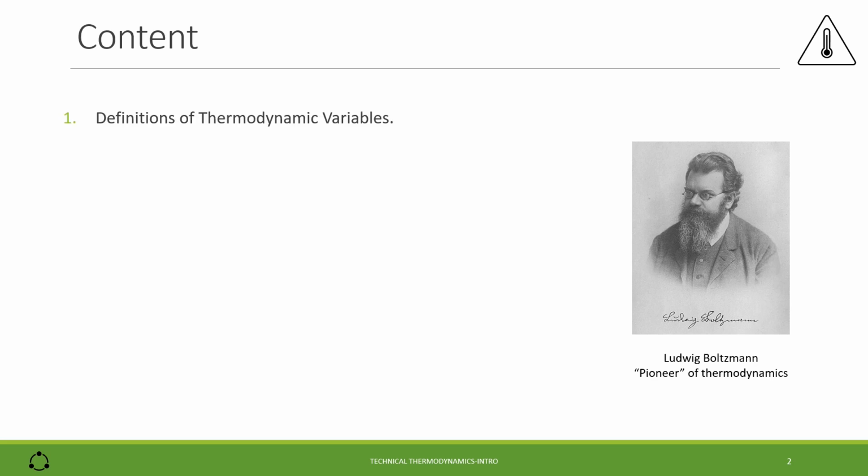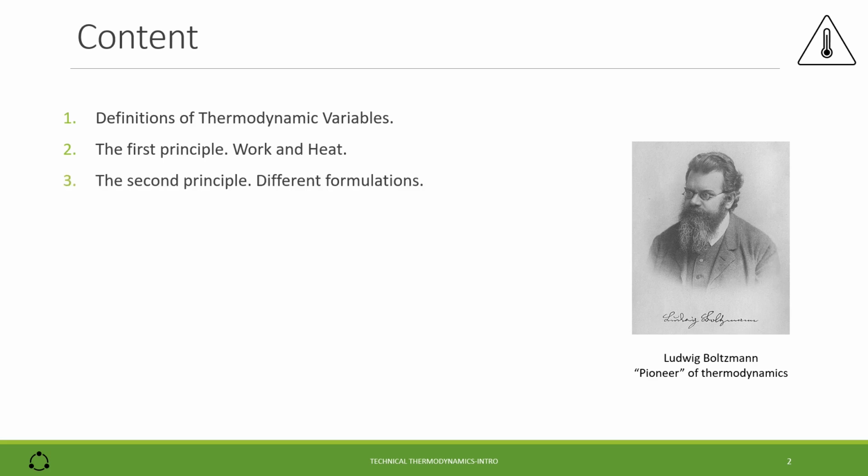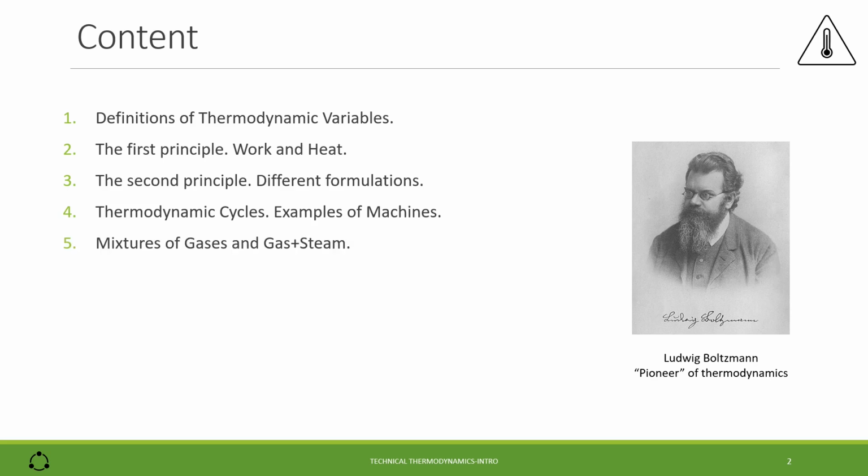First, we see the definitions of the thermodynamic variables. Then we speak about the first principle, the equivalence between work and heat, then the second principle with the different formulations. Finally, we learn the thermodynamic cycles and we make examples of machines used in practical life. How to deal with mixtures of gases and gas plus steam, and then we start with some applications.